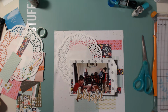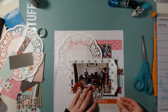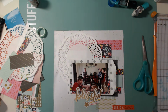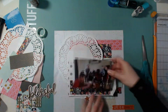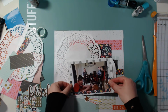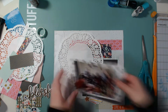down and embellishing. And this one, I was thinking at first I wanted the title to be Blissful, but I'm going to end up changing that, and Blissful is just going to be an embellishment. So here I'm gluing the photo down onto that floral paper, and then I'm going to glue all of that down to that glassine bag.